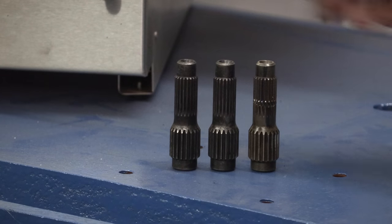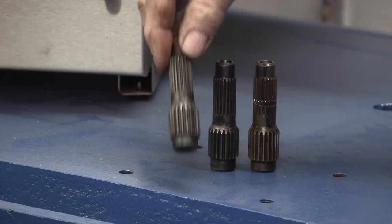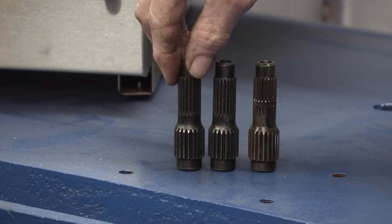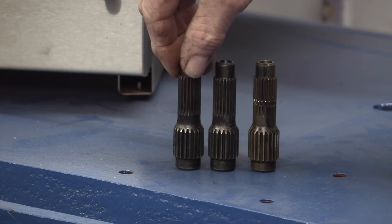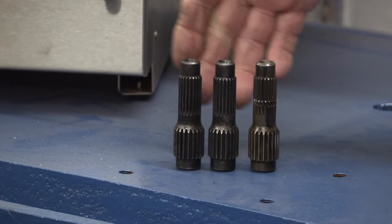Okay, our oven's still cooling down, but I've already taken the wire brush and brushed all the mill scale off of our two parts that we just brought out of the oil there and cleaned them up. Now they're matching in color after being heat treated. You always get that darker coloring on them. And I think they're going to be ready to go. Anyhow, there's the three amigos, right?